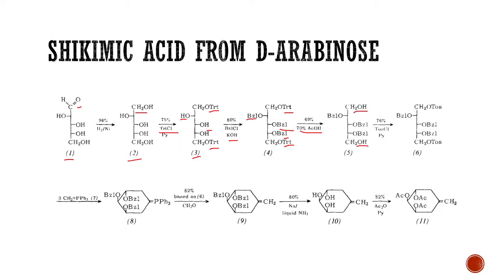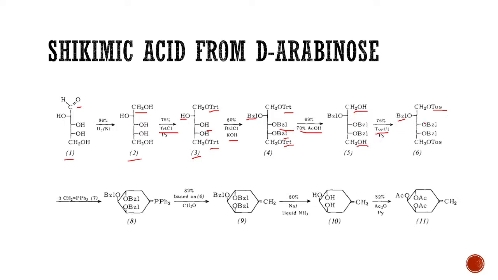So friends, the next reaction is to convert this OH into OTs. To convert this CH2OH into OTs, we are using paratoluenesulfonyl chloride. Previously it was written as TosCl, but nowadays the denotation has changed and we can write it as TsCl. So this is the Ts protection, the paratoluenesulfonyl group. Now the primary alcohols are protected with OTs and the secondary ones with benzyl.